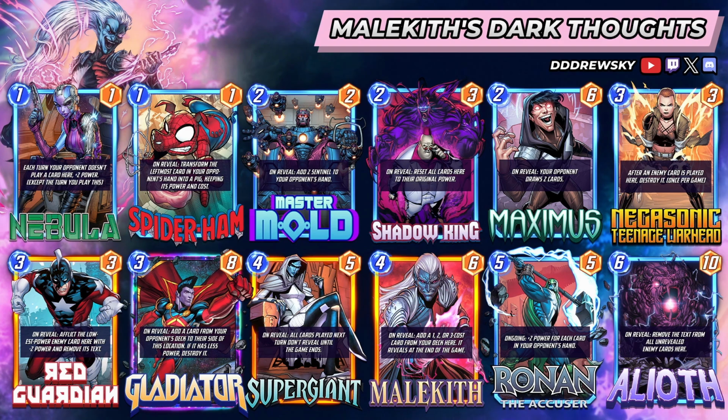So the opponent won't know what to do if you're running Supergiant or potentially Malekith, right? So Malekith, again, is great on turn 4 because you can get potential cards like Gladiator, Maximus, Negasonic, for example, even Red Guardian. They're all good picks. Master Mold is amazing as well. There's a lot of low cost cards here that Malekith can get. Ronin is great here because of the hand flooding.